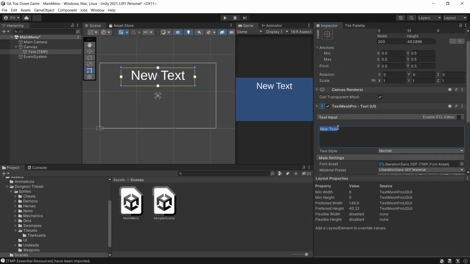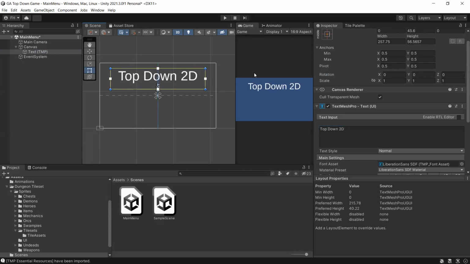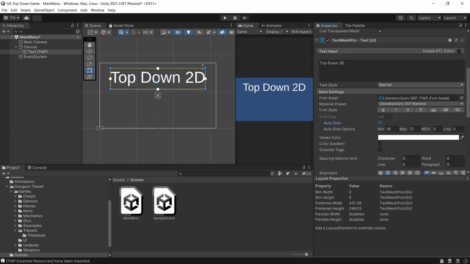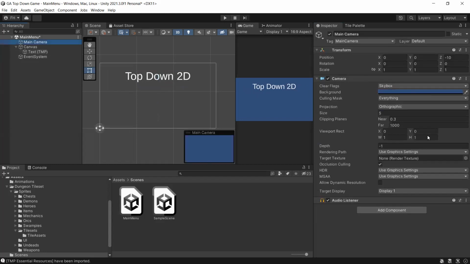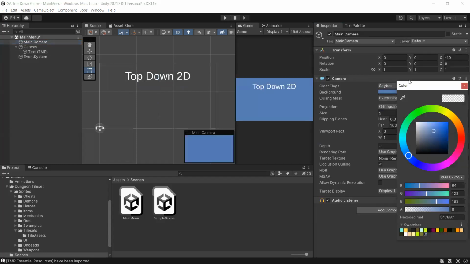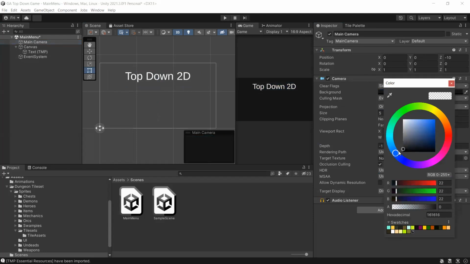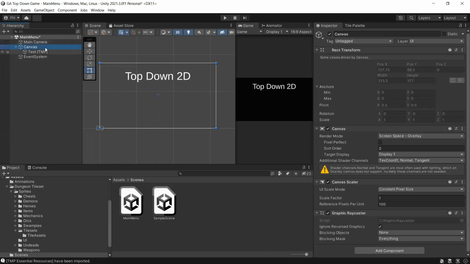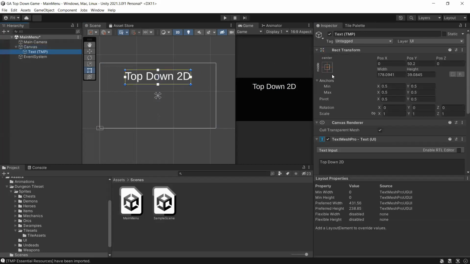Let's rename this to just Top Down 2D, because I am bad at naming things. And let's hit auto size. I'm going to scale it down, put it up here. So that's a very, very simple title for our game. I'm going to just change the color of the camera to be just dark like this.